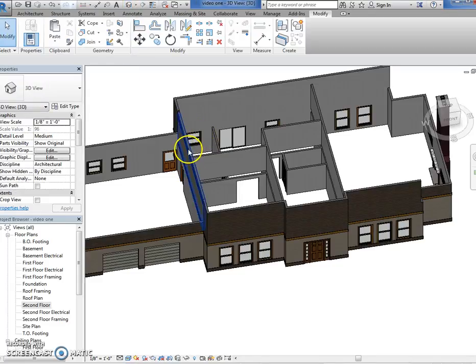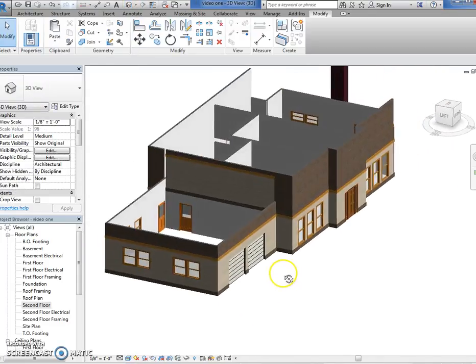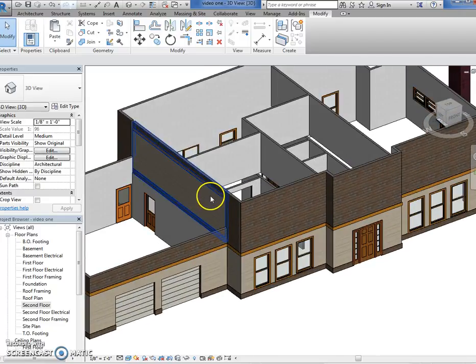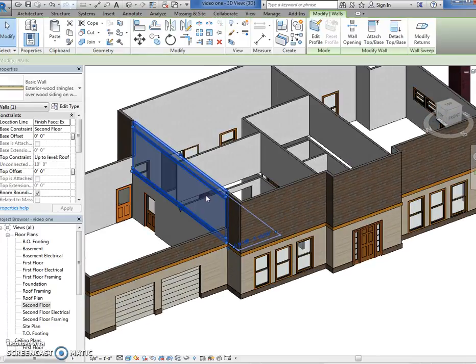Now, once you have that finished, look at it in 3D, and I want you to see what it looks like. Now you see here we automatically have a problem. Yes, we have this problem too, and I will fix that. We have the bottom wall here, so we need to fix that next. So here's what we're going to do. In 3D, we're going to click this, because it doesn't matter if we can do things in 3D or not.